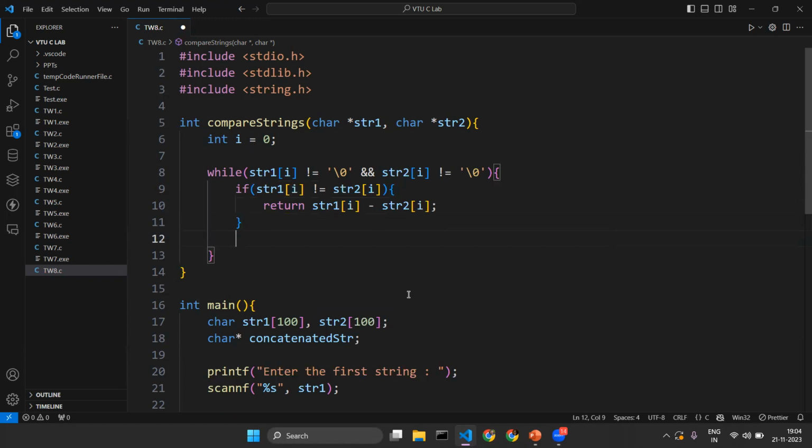If this condition is not satisfied, that is, if the characters are equal, I will be just moving forward.